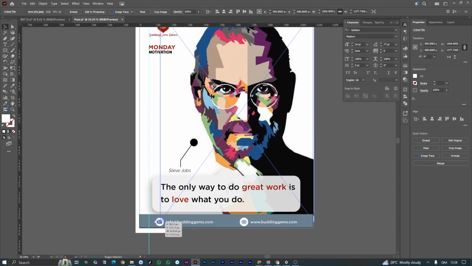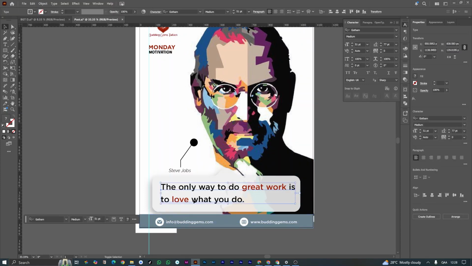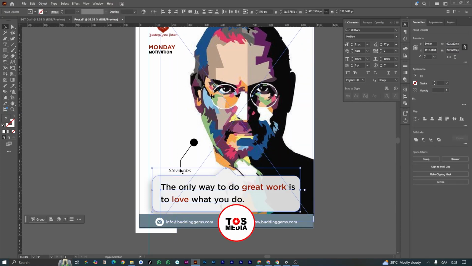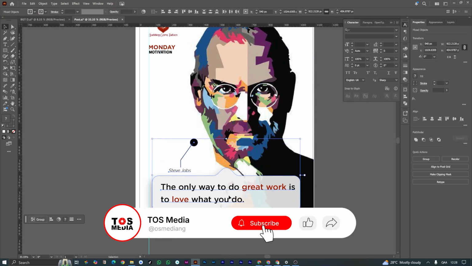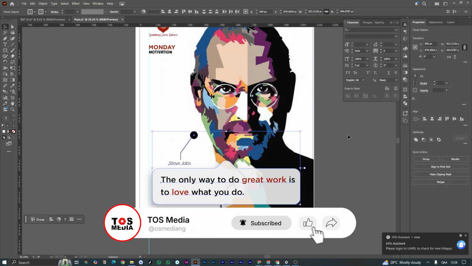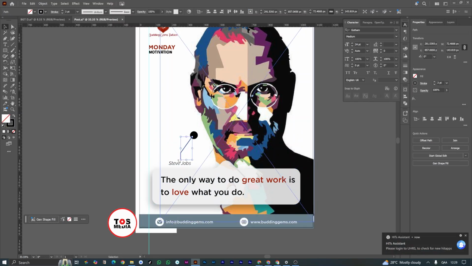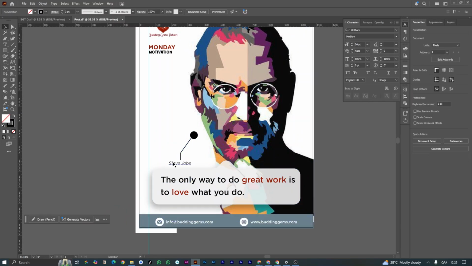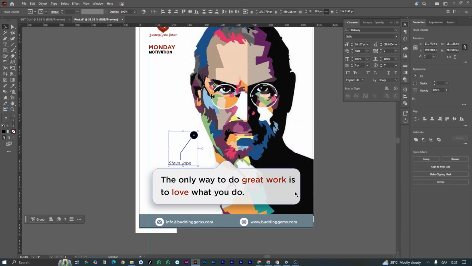So I adjust this. Also, selecting the text, holding the Shift and the arrow key, I reposition this.